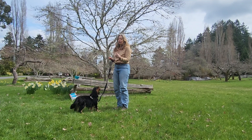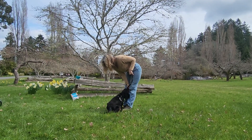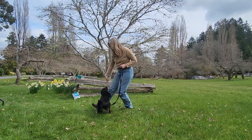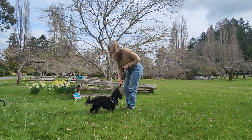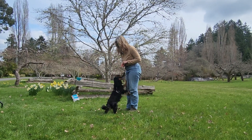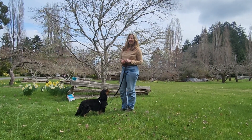What we don't want to do is end up getting our dog all bunged up close to us — which would look like this, right? That's why we want to step forward. So once again we step forward, bring our dog around — step forward, bring our dog around. And that's it!